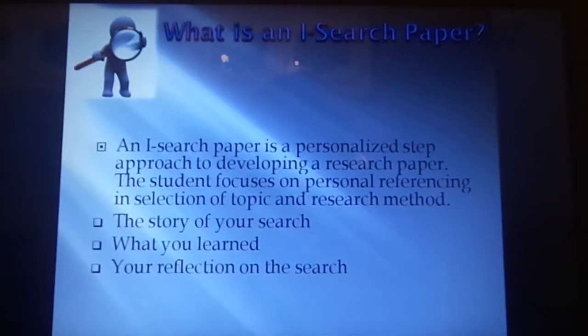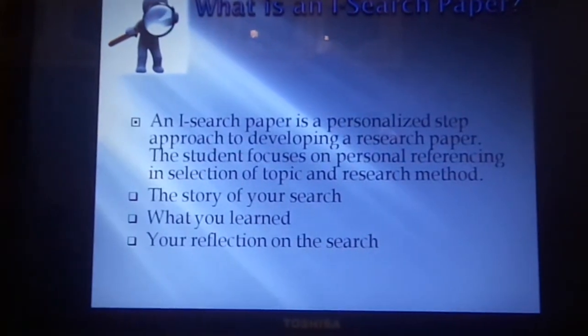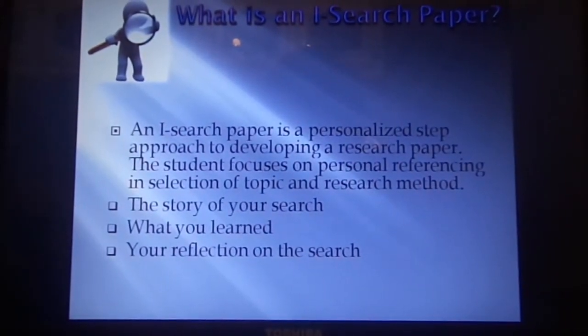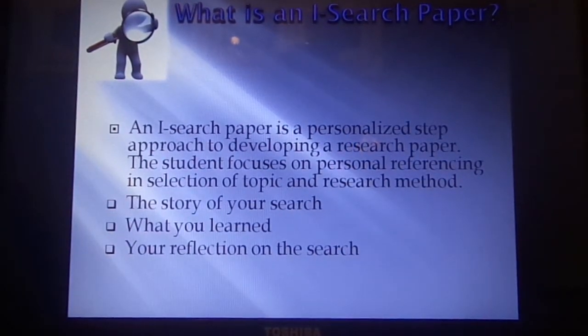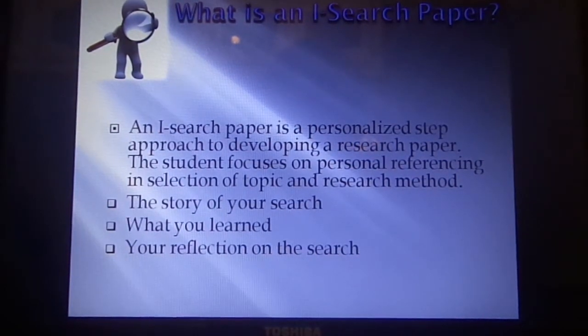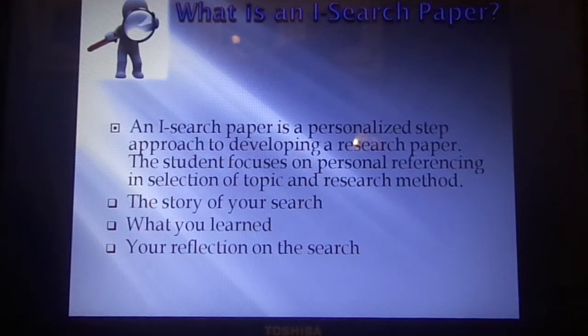An iSearch paper is a personalized step approach to developing a research paper. The student focuses on a personal reference, a limitation of the topic, and a research method. To write an iSearch paper, you pick a subject you have a personal connection with and write about it from a personal point of view. Your paper will consist of three major parts.